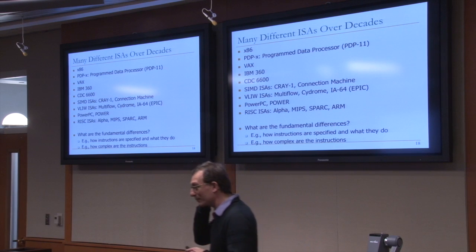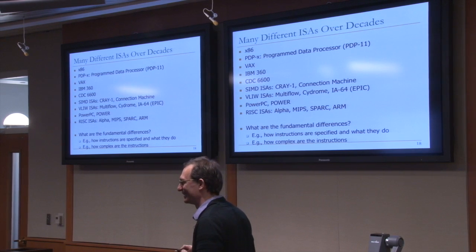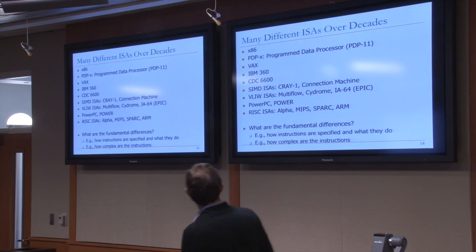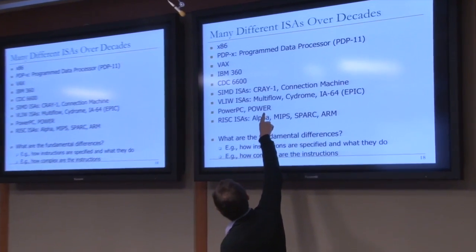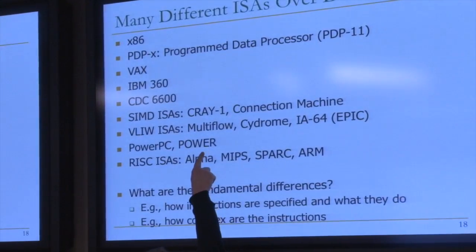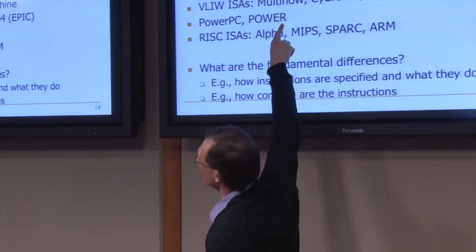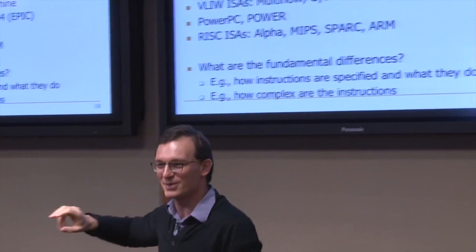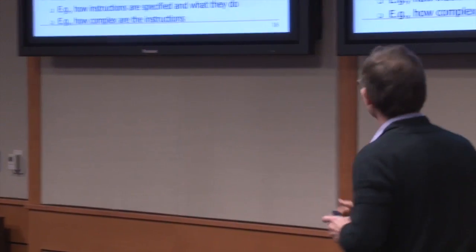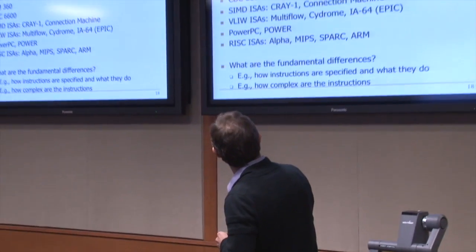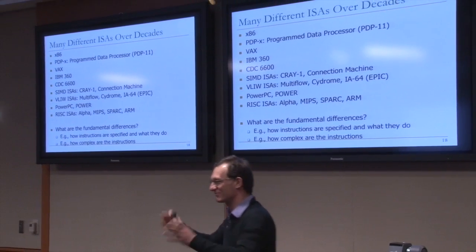Yes? Doesn't our PC count as a RISC ISA? Well, that's a good question, actually. Initially, it was RISC, but if you look at Power, now I have to remember the exact acronym, but the last part is really extended RISC. Initially, when IBM came up with Power, it was Power 1, and these two stood for extended RISC. I don't remember what the POW stood for. Can anybody look it up? Anyway, you can look it up later. But it's really RISC-y, but it has some features that are complex.